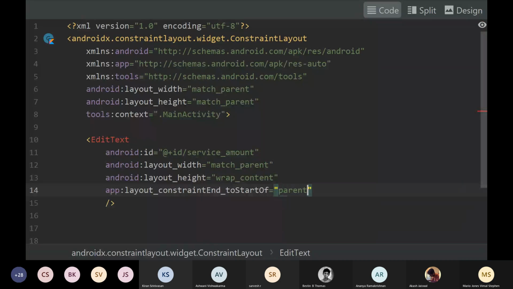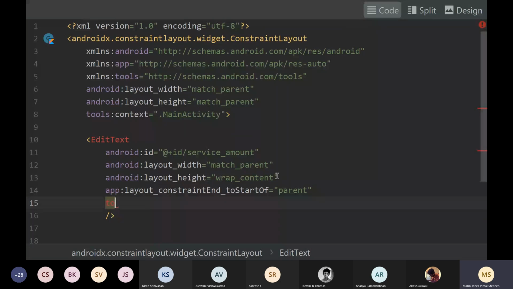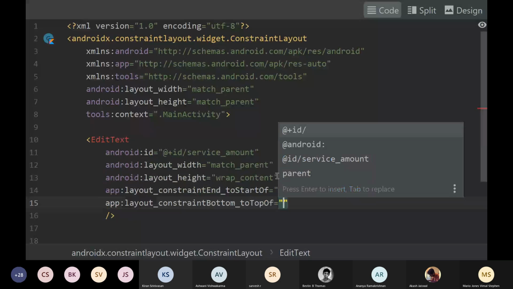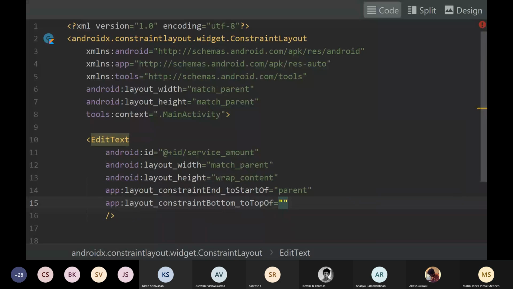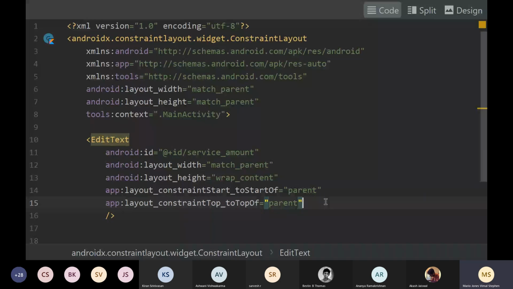For this part alone, I usually go to the design view and just use those arrows like I showed you last time. There is constraint start to start of, and constraint top to top of. You don't actually worry about these things. Just go to the design view and drag those arrows, and you'll be fine.